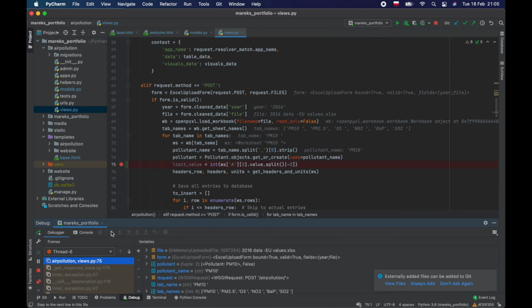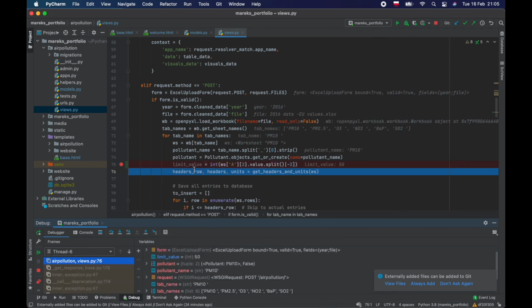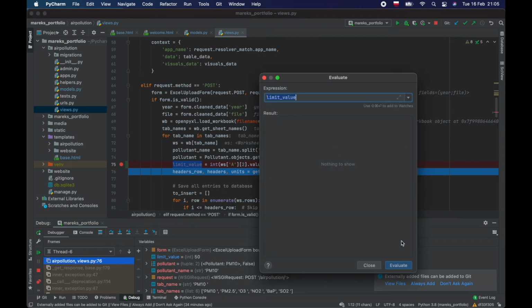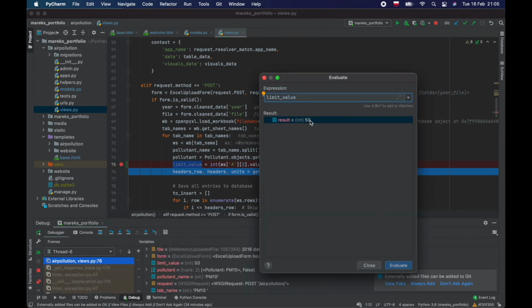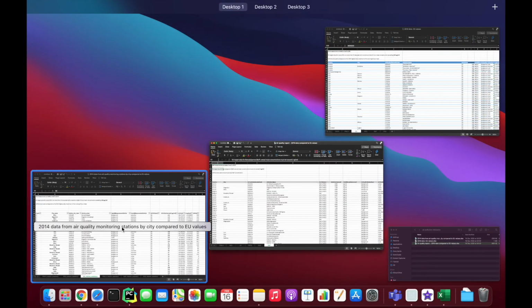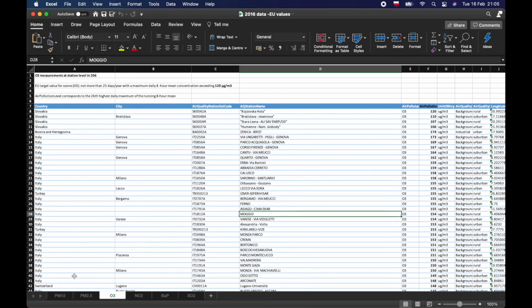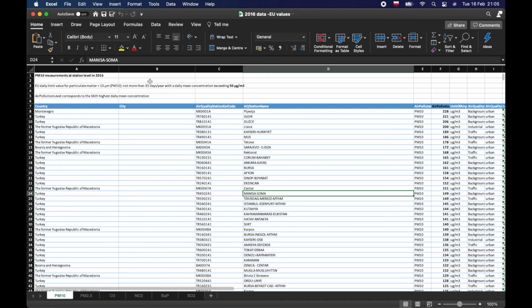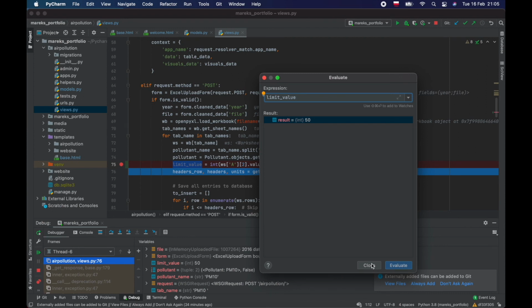Where's step over? Here. Okay, and let's have a look at this. Evaluate. 50. Okay, so we're looking at 50, and because we are going through 2016, the first tab is PM10, and the value is 50. So I think I made it, it's correct.